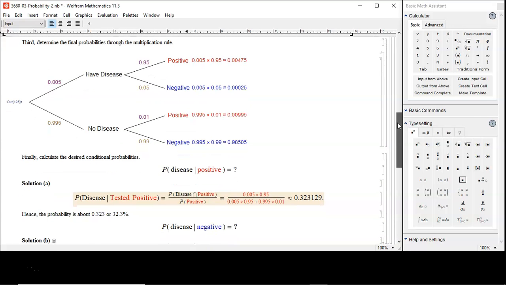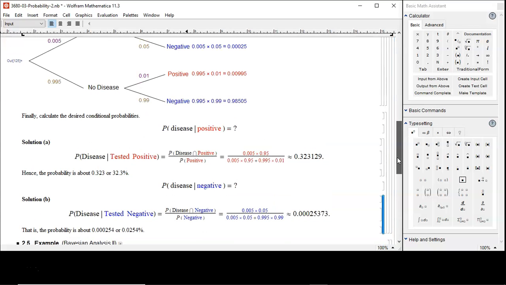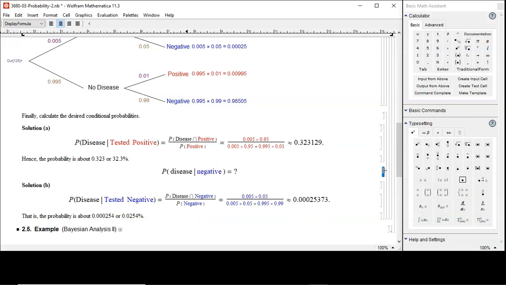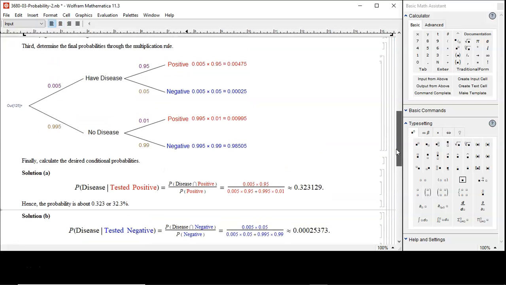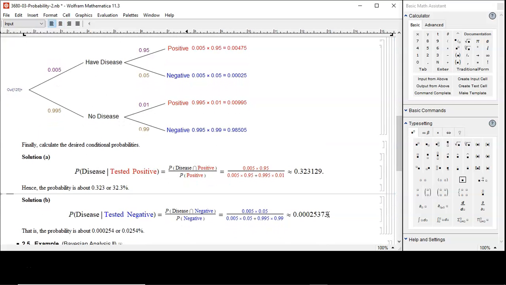Amazing. Now, how about a negative result here? This time the condition is negative, so you have those blue. That's the denominator. And then among those, you're interested in this top case: have the disease, yet false negative. All right, you do your computation, and here we go. I don't need this one and this one any longer. All right, I have everything in the same viewing window now.